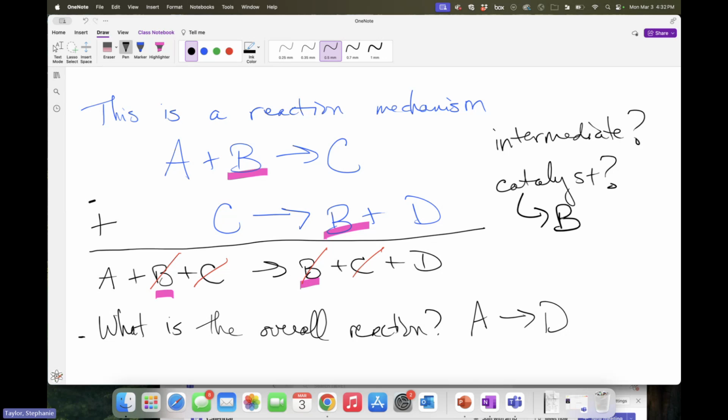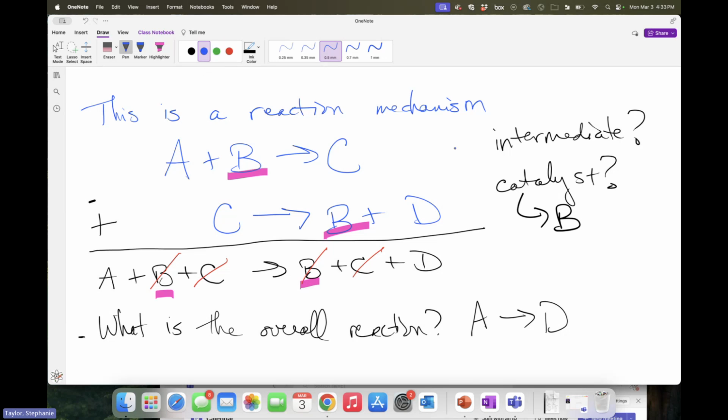A catalyst is something that I, as a human being, as a scientist, can add to this reaction. A catalyst is something I can control. A catalyst is something that I get to mess with. I am in control of a catalyst as a person, as a scientist doing a reaction. I can add an enzyme, and it had better be there in the end when we're all said and done.